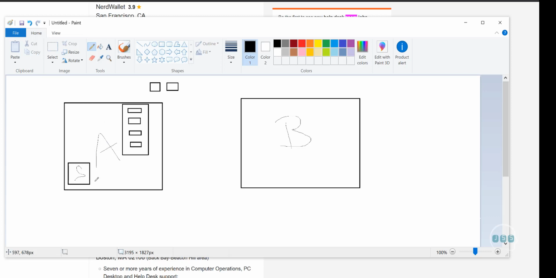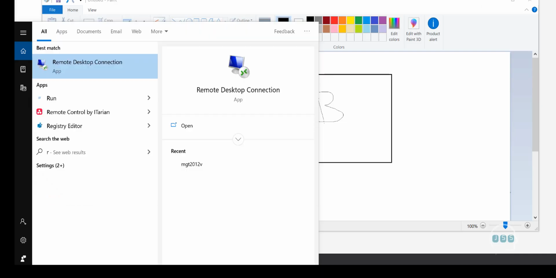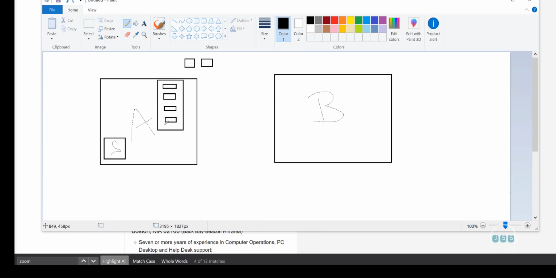Now remember, we're not talking about RDP, remote desktop connection. So we're not talking about this right here. If you click on it, this will be used for connecting to this machine by getting into the profile. Let's say there's a machine that you are using, and you connect to this machine by using an RDP connection. So that will take over the profile. If you log in as a user, then you will need their password, and then their screen will get blacked out, and then you will log in. Then yes, you can see the issue there.